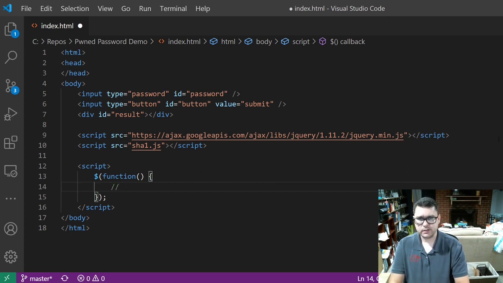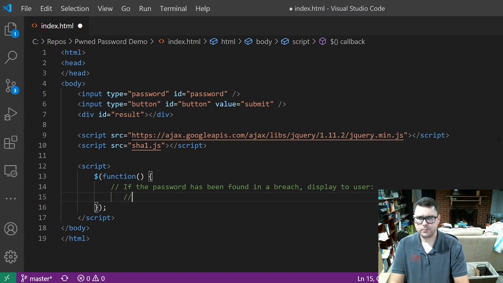If the password has been found in a breach, display to the user the following message: the password has been breached, along with the number of times, along with how many.